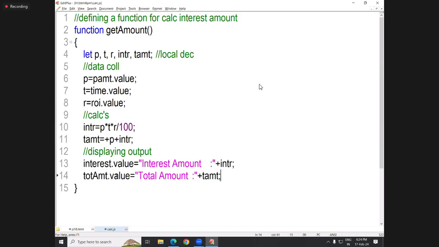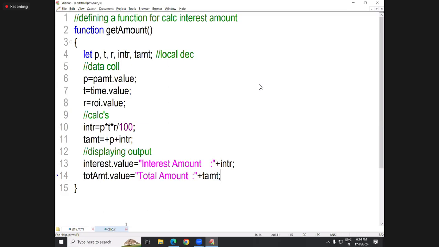This is the function set. A simple function is developed, and it is calculating your amounts. Whenever you click on the button, the function is called. How many times do you click the button, that number of times it is called. How many times you press the button, that number of times the function is called, calculating and showing the results.